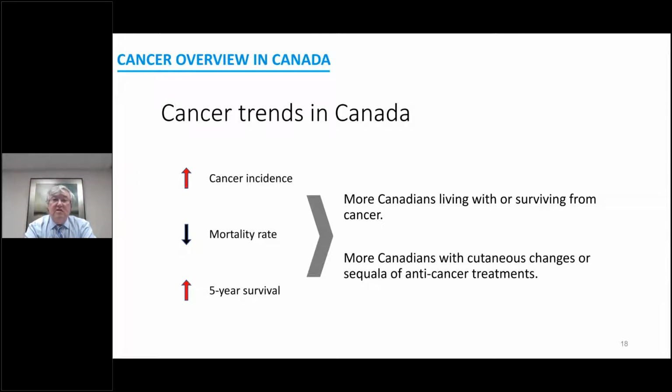More Canadians with cutaneous changes or sequelae of anti-cancer therapies are going to be seen. They're going to be seen by family doctors. They're going to be seen by us as dermatologists, and they're certainly going to be seen at the cancer centers. And it's important, particularly for us as physicians, to recognize this and to recognize some of the patterns and which ones are more urgent to treat and be sent to a more specialized person to treat them.